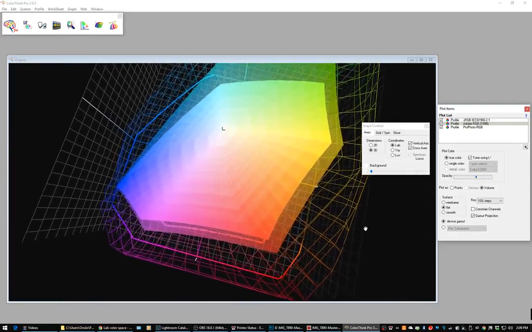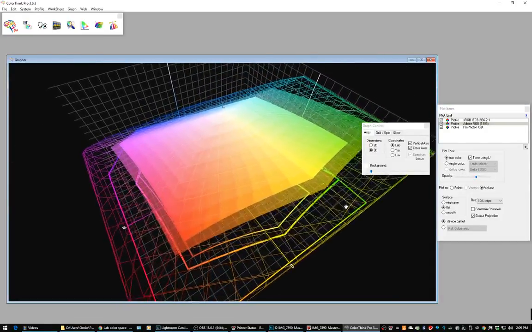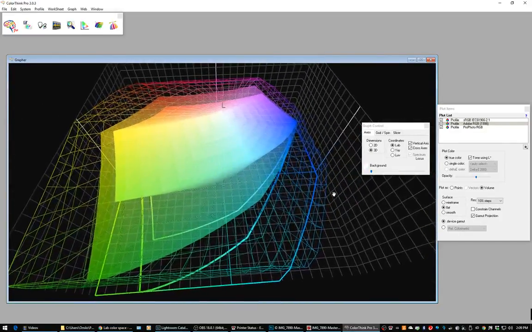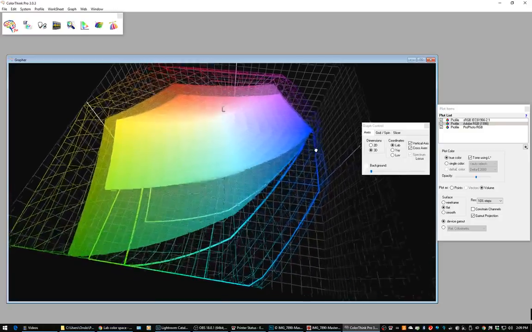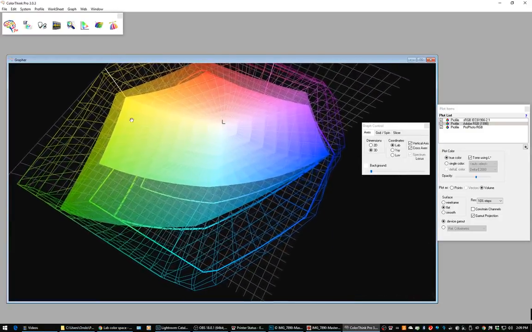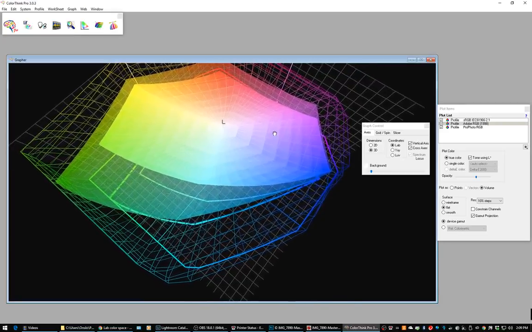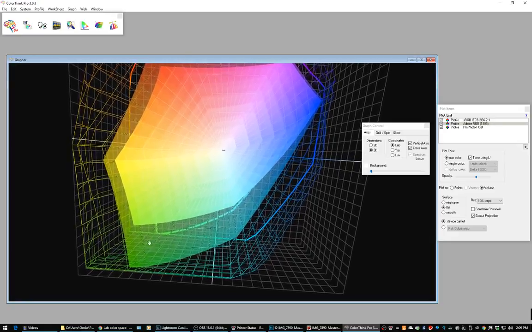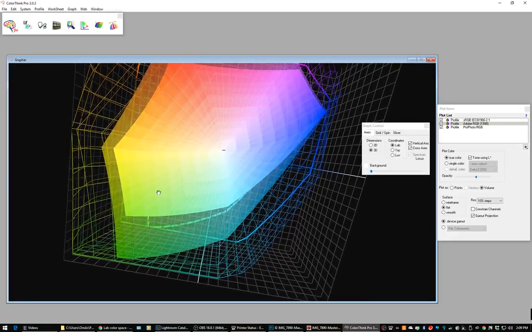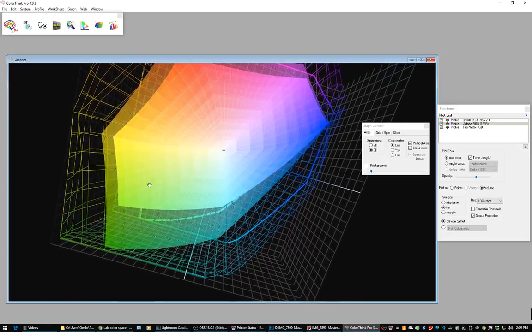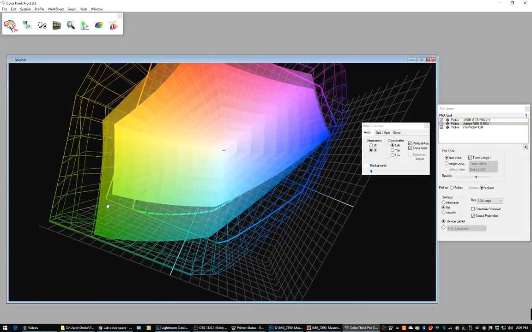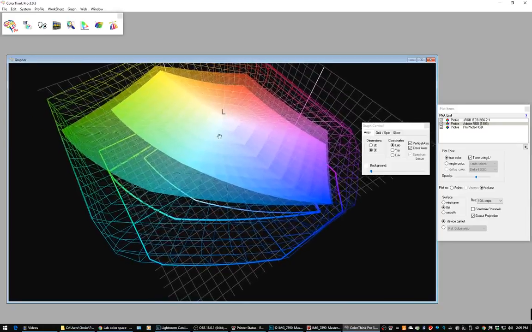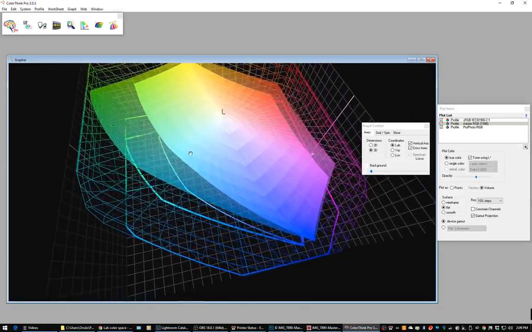So now you can see all three color spaces, the representation. The outer wireframe one is ProPhoto. This partially opaque one is AdobeRGB, and this solid one in board is sRGB. So have a look at the greens and the yellows, the capabilities of these color spaces. In the yellow, sRGB doesn't have much, has a bit more in Adobe, but there's a hell of a lot in ProPhoto. It's the same in these blues as you transition in between the greens and the blues.